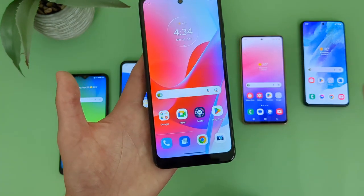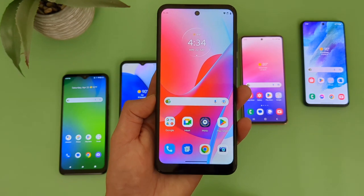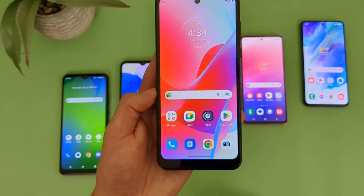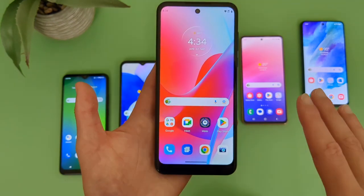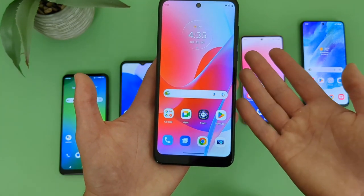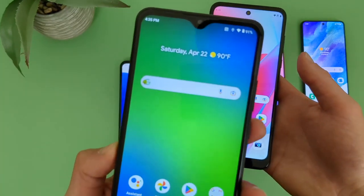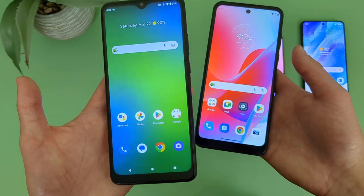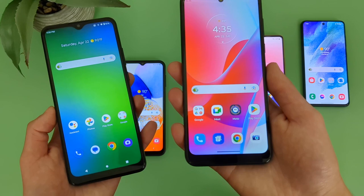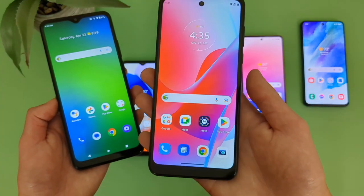I personally haven't had any performance issues or anything like that, so overall no real complaints. Now the only real drawback with this phone is that unfortunately, the Moto G Power 2022 doesn't have NFC, so if you like to use tap and pay, unfortunately you're not going to be able to do that. So if you want something super entry-level like this but you do really want to use tap and pay, you might want to go with the Ovation 3, because the Cricket Ovation 3 does have NFC. But aside from that, if you want something that's honestly a bit of a step up from the Ovation 3 but you don't want to go all the way to something like the A14 5G, then I feel like the Moto G Power 2022 is definitely a decent compromise.